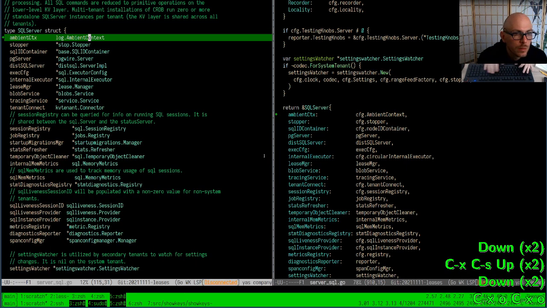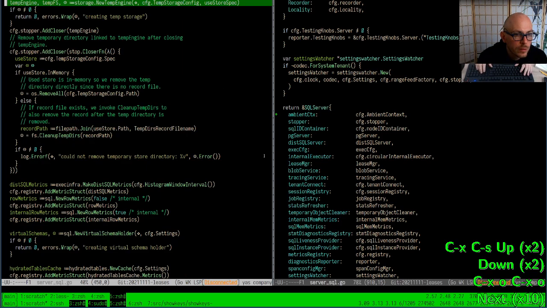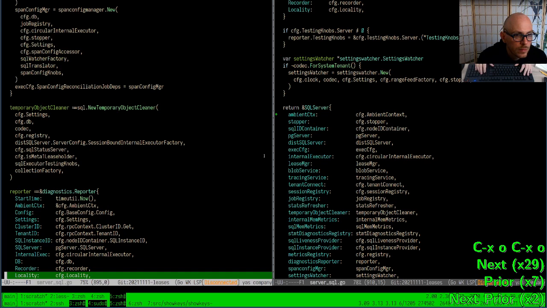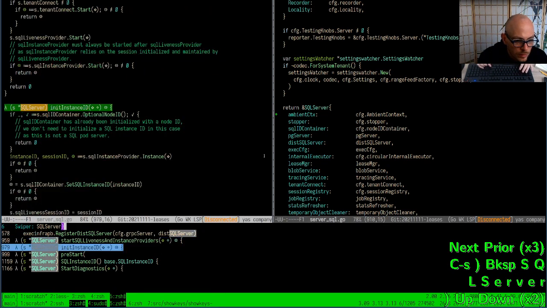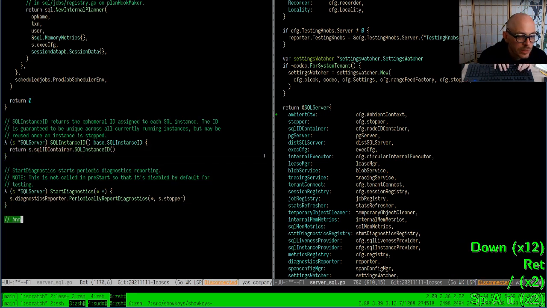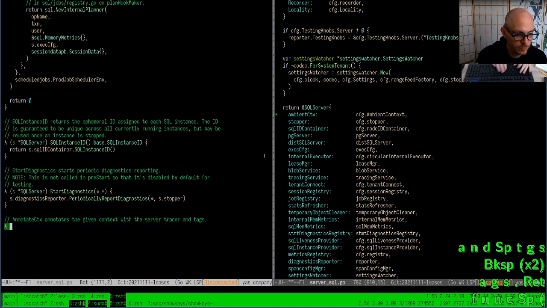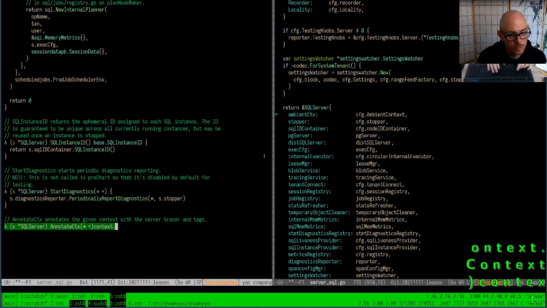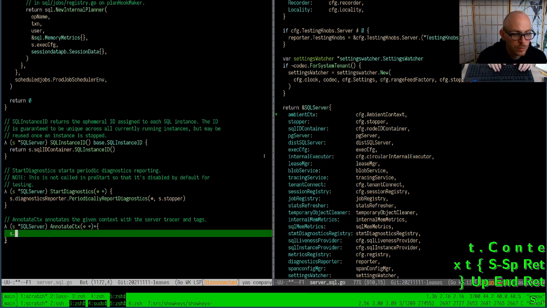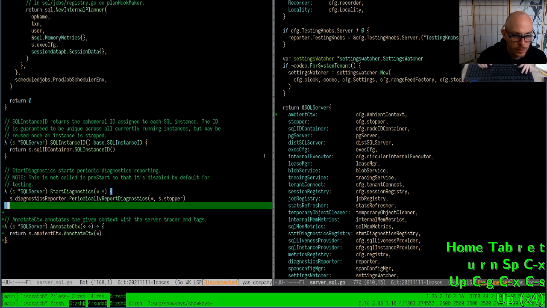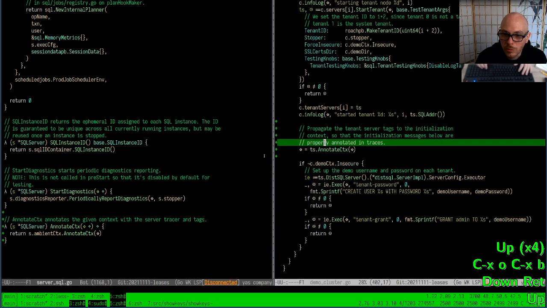Okay. And then we will have an annotate function somewhere like here. Okay, and now we can compile this.